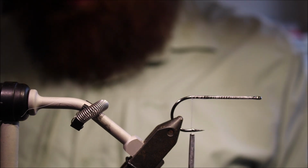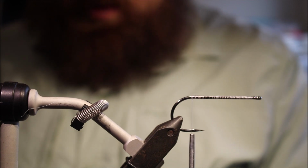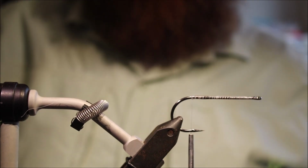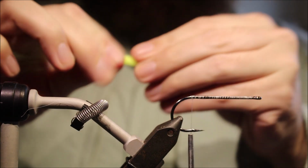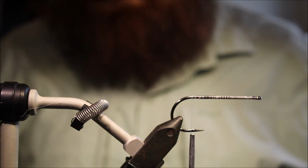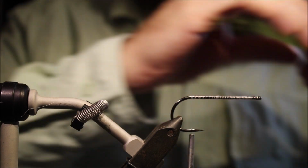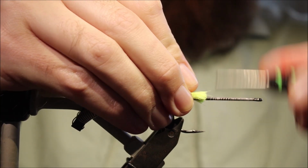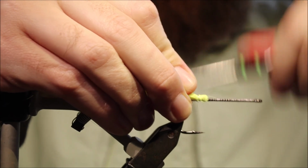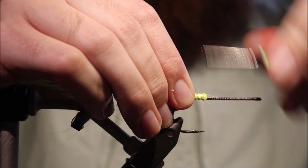So the tail section, we're going to look for some nice long bucktail. I'm just going to clean out some of the shortest stuff and then I'll stack my butts, to get a nice tidy tie-in, sort of maximise the amount of hair I've got. Some loose wraps just to gather it, and then tighten as you go. Any stray fibres, just pull them out, and they never made the stack.